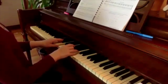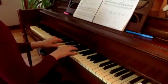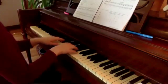3 and 5 go up. Then they come back down. Then the thumb goes down. Then it goes back up to F.